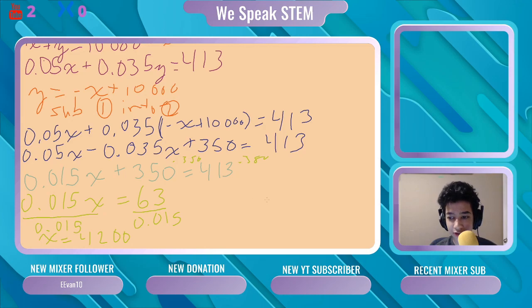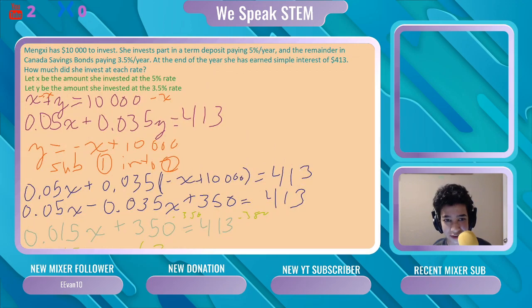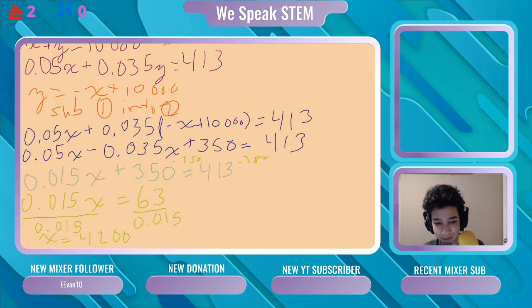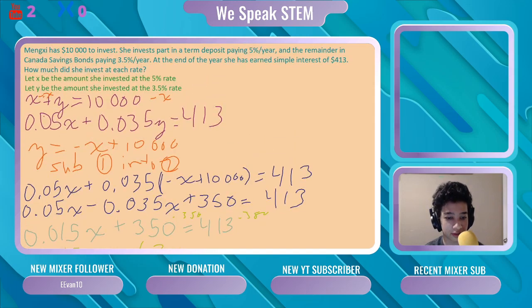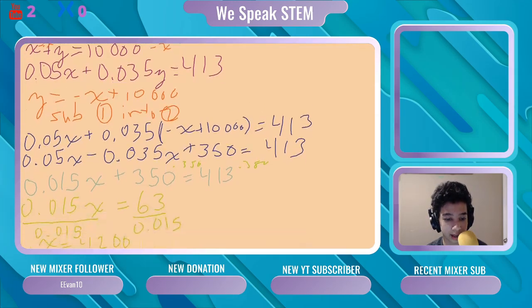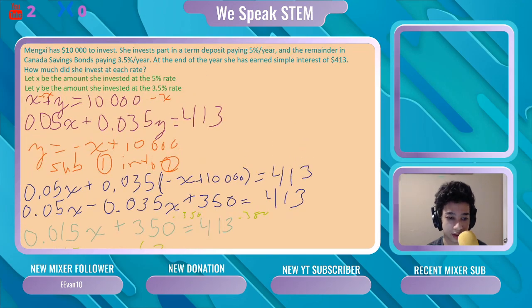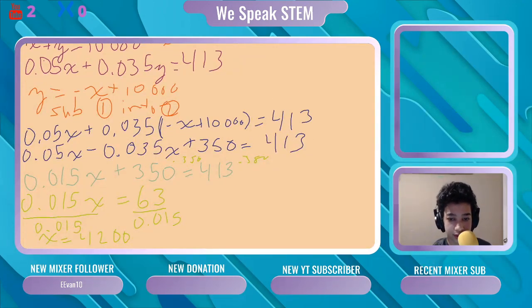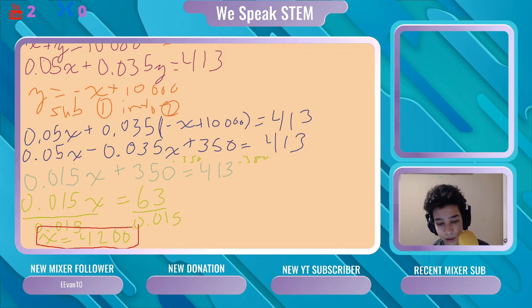Now, I'm not entirely sure if that's right, to be completely honest. But let's see, what does x represent? Oh yeah, that could make sense. Okay, so then let's find y. That makes sense. I think I did this right. I'm actually surprised I'm getting this one, to be completely honest.